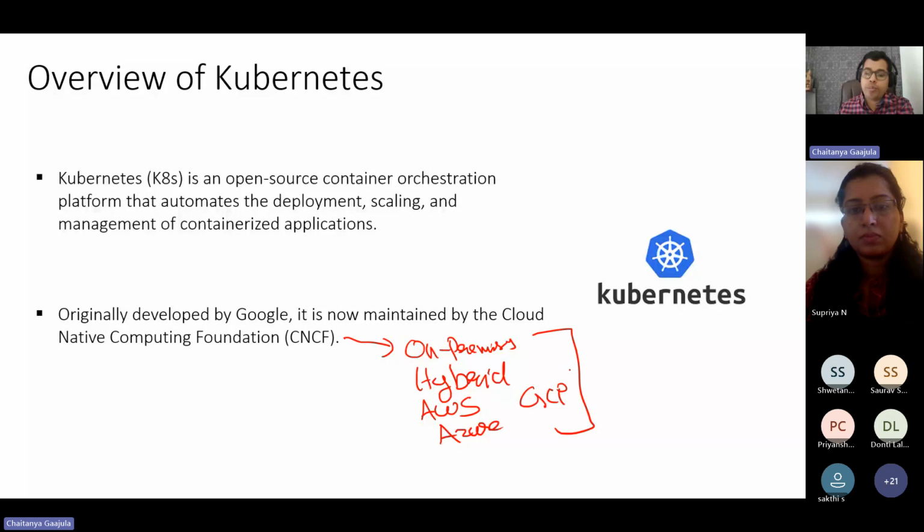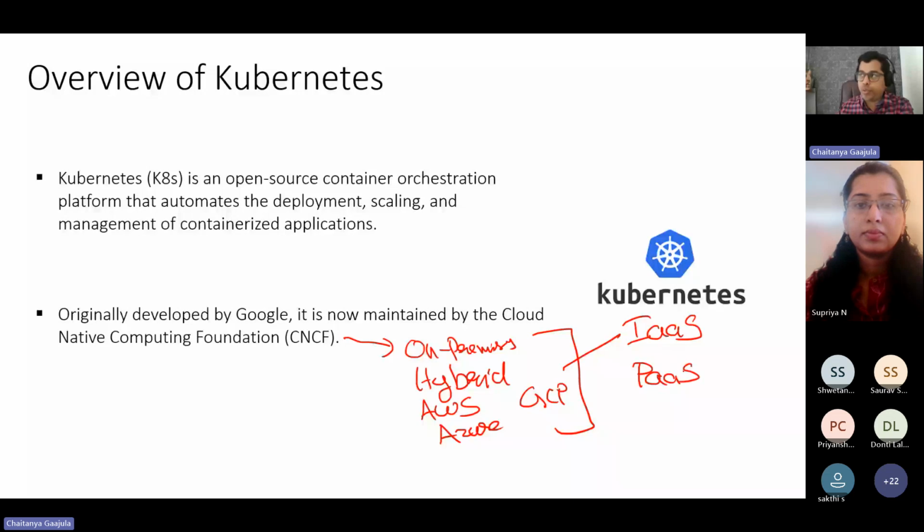In all the platforms, we can either use an IaaS platform, or we can deploy it using a PaaS offering. For example, in AWS, I can either use EC2, in which I can deploy Kubernetes, or I can use EKS, wherein the nodes are managed by AWS.